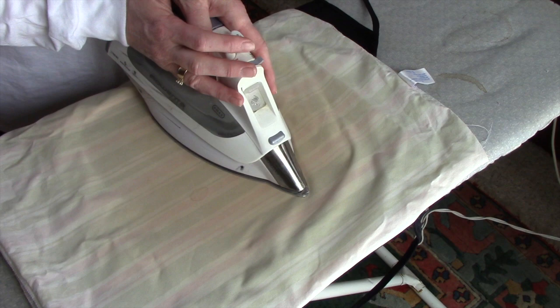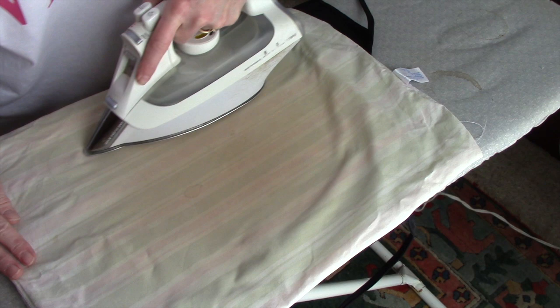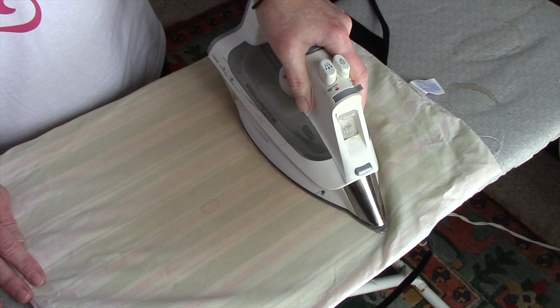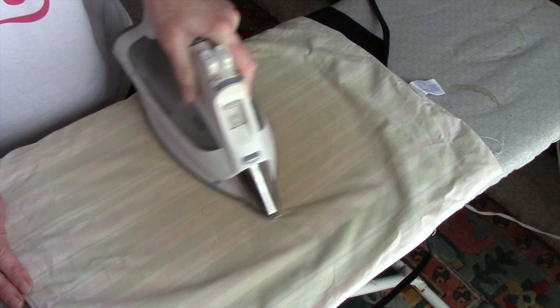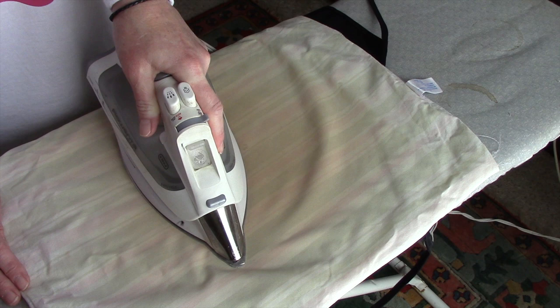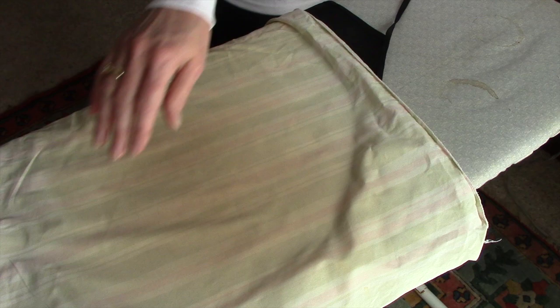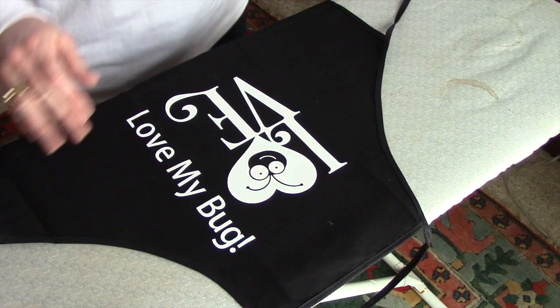Keep moving around your project, applying pressure. Once you've covered the entire design, you're going to remove the cloth and then slowly peel back the transfer paper. And that's it.